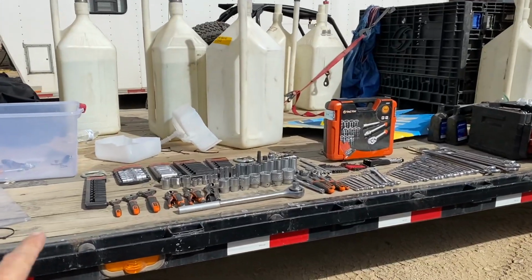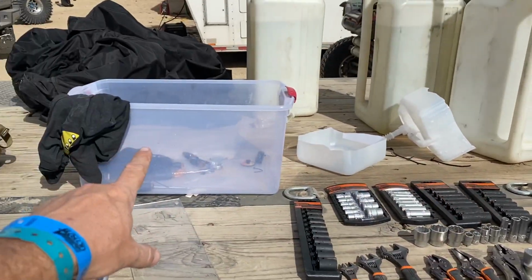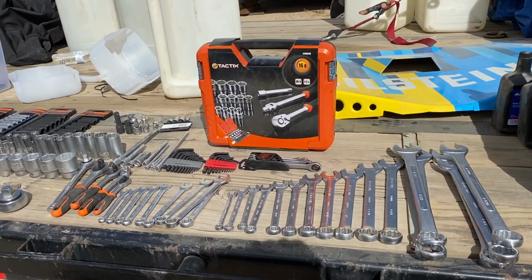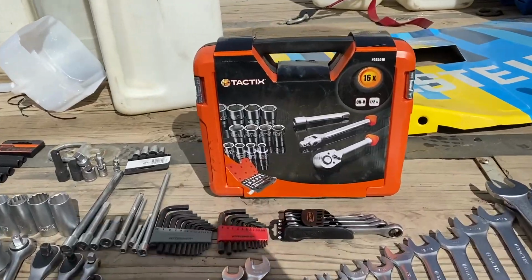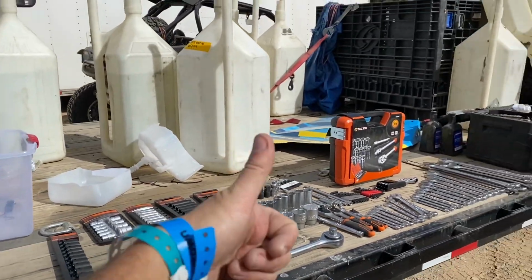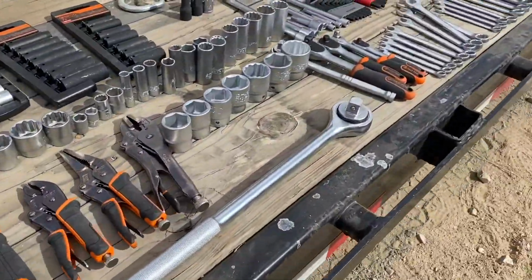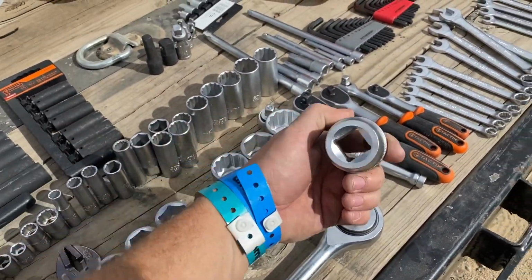So I finally got to do a little inventory of what Tactics sent us. Because what we got was just two boxes and then we just threw it in this. So we actually have it all laid out pretty nice. This is just like a last minute thing I was asking them. It's like, hey, I don't have that many tools, especially for all the big stuff that's on the Ultra 4 car. Huge wrenches, hex key sets, ratcheting gear wrenches. I mean, just all this. So thank you, Tactics. That really helps out a lot. Especially these guys, right? These are like the end all be all. And I've never had a 3/4 inch before. That's pretty gnarly.